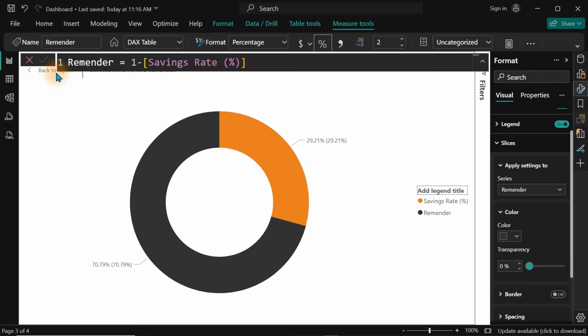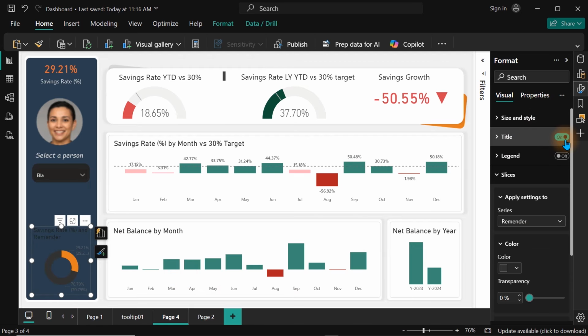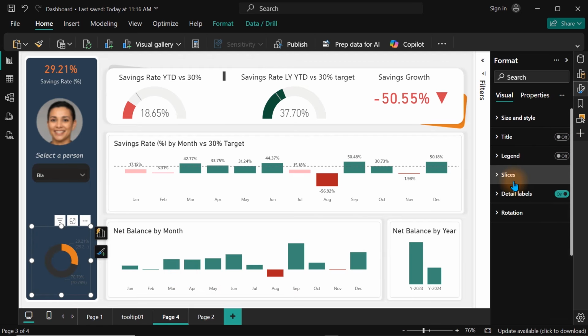So let us quickly go back and take a look at it if it will work for us. So now we just have to come over here, no legend. So if this pops, just have this hidden. Now, no legend, and the background color should be hidden. Once you've done that, go ahead and turn off the title as well. No title. Then no data label. Then we have something like this.